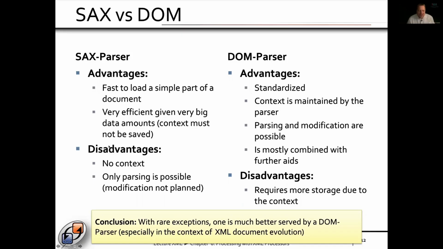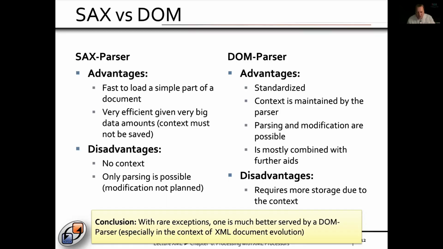The disadvantage is you do not have any luxury. There's no context available, no grammar, no help, no anything. You have to deal with your SAX parser in every context. You have to find your own solution if you need some context. If you want to count only the second attribute or the second element with some name, you have to create the necessary infrastructure for this, the necessary counters in your program to do the counting and to also check the context that you're looking for.